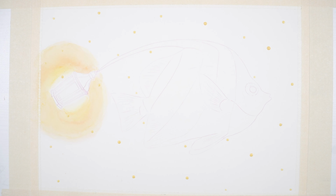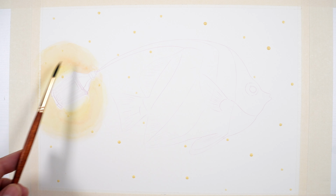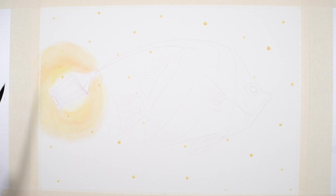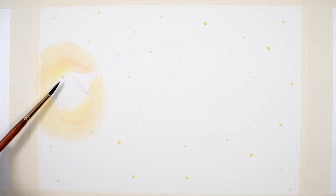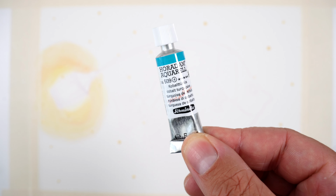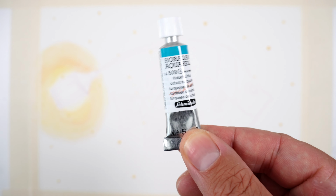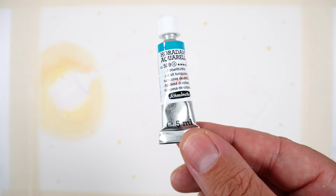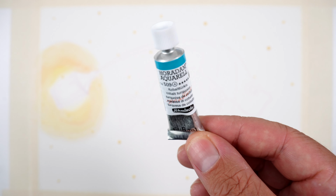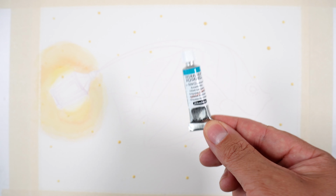Okay, so you saw me painting the yellow and a bit of orange around this lantern. I've kept a little bit of a space in between the actual sketch and the white of the paper, which will stay like that. And now I'm going to fill in the rest of the background. I'm going to use one of my favourite colours, cobalt turquoise. That's a beautiful colour. I've got it in this cute little 5mm tube, which looks pretty hilarious.